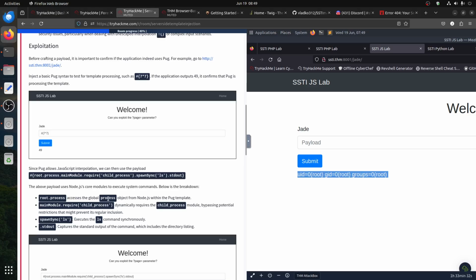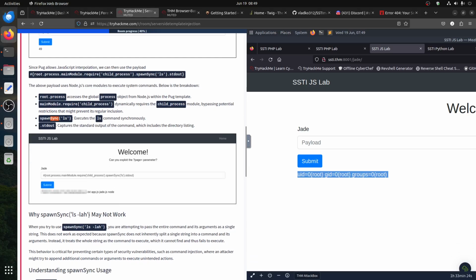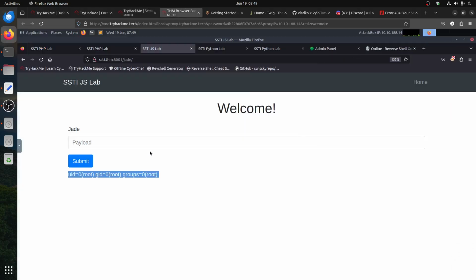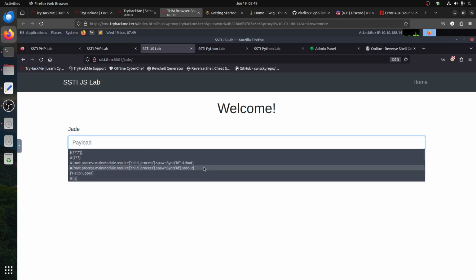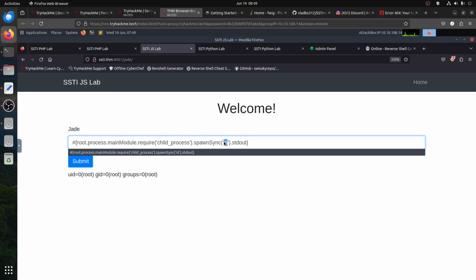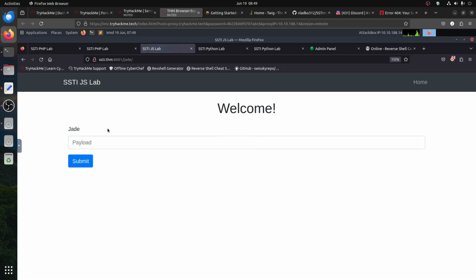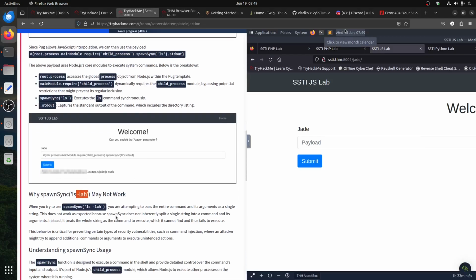Root process as the global process, then we have the child process, then we have the spawnSync, and then spawn. This one, because they said that one doesn't work, so let's make sure. Yeah, if you do ls -la here, for example, it doesn't work. And that's where they explain it here.